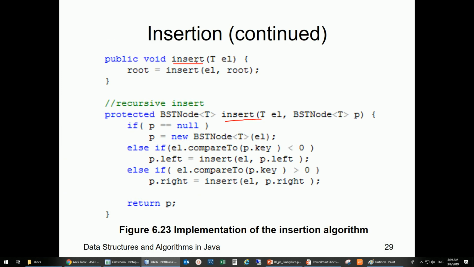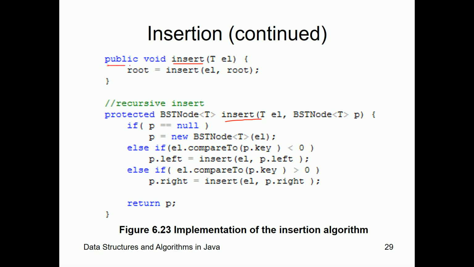Now every time you insert an element, we'd like to insert it starting from the root. So that's why when the user calls this one, this is the one that is public, and this one is not visible to everyone, only to those that are inheriting. So when somebody inserts, we'd like to insert from the root, and then we do the implementation that decides what to do with it. So when we call this, it calls this one, and then we execute. That's what I'm trying to say.